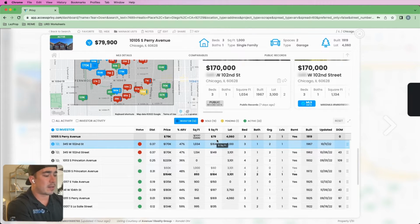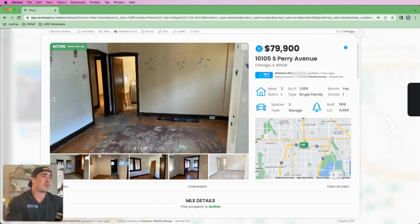And you can just do quick back of the napkin math here. If we're doing $35 a square foot times 1,000 square feet, we're at $35,000 rehab. If we sold for 170, you got to factor in, let's say about 7.5% closing. Then minus the 35,000 in renovation. If it's just cosmetic, maybe another 5 for the roof, if they did the roof, and it looked like they did, so we're at 117. And then, just factoring some other costs like cost of cash, hold time, debt servicing, all of that, just to be safe, say another 10%. So we're looking at about $100,000 as a buyer. This actually could be a really good deal.